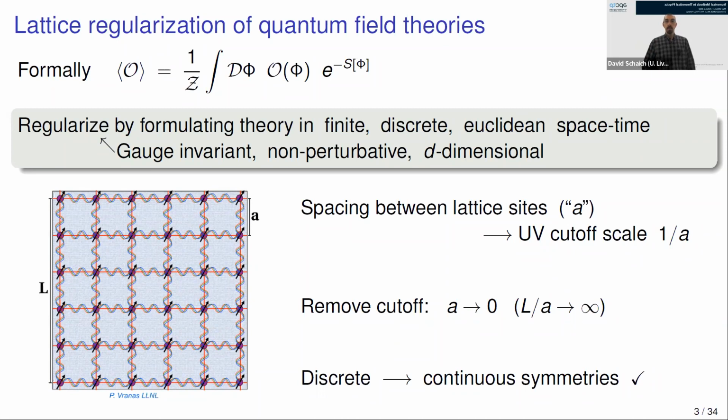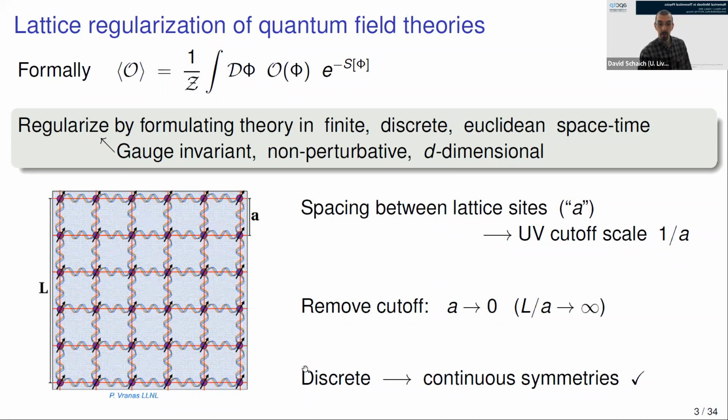Now, like other cutoff regularizations, this lattice regularization has the advantages of being gauge invariant, fully non-perturbative, not relying on any small parameters to expand in, and operating directly in however many dimensions are of interest for our calculation. It is also smarter than your average cutoff in the sense that the formulation on this regular discrete grid, this lattice, preserves a subset of the Lorentz symmetries or Poincare symmetries, Wick rotated to SO(4) rotations group.